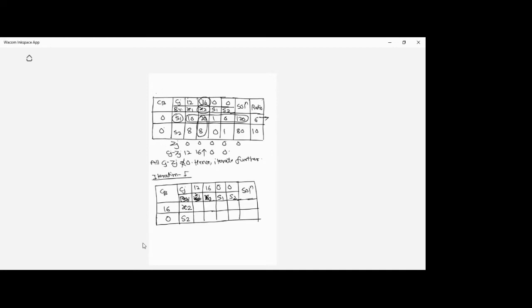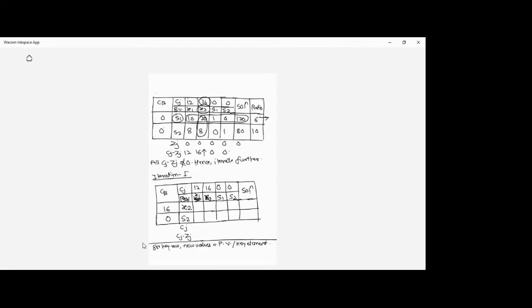Now what is to be done for the key row, right? So I'll be writing here key row. What you are going to do is, here we'll have to find out Cj, so Cj minus Zj also. Now I'll be writing here: for the key row, what will be the new values? New values are equal to previous values divided by key element, right? So the previous values divided by key element.